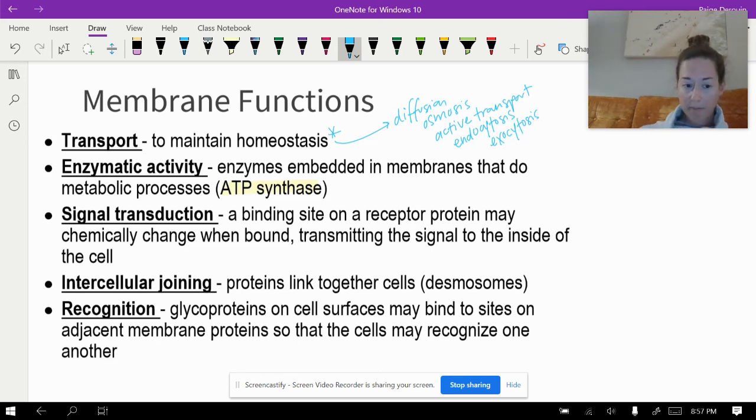So if you're type A, you have A glycoproteins. If you're type B, you have B glycoproteins. If you're type AB, you have both types. And if you're O, you have no glycoprotein. So this is the reason why, if you're type O blood, you are considered to be the universal donor, specifically O negative, which we'll talk about the negatives later on, because you have no glycoproteins on your cells. That means type O blood can be given to anyone because their immune system won't recognize it. They're like stealth mode cells because they don't have any glycoproteins.